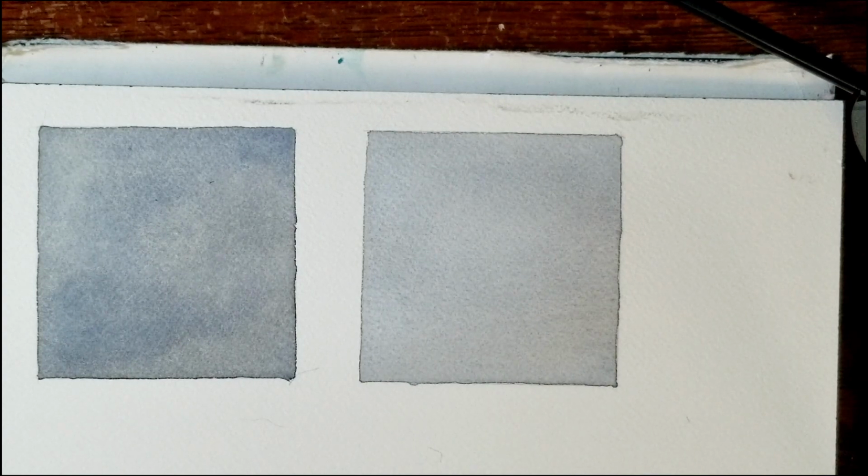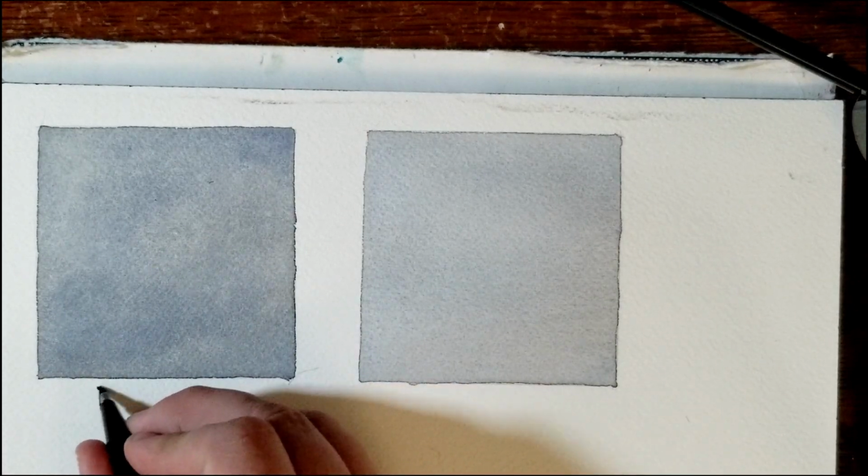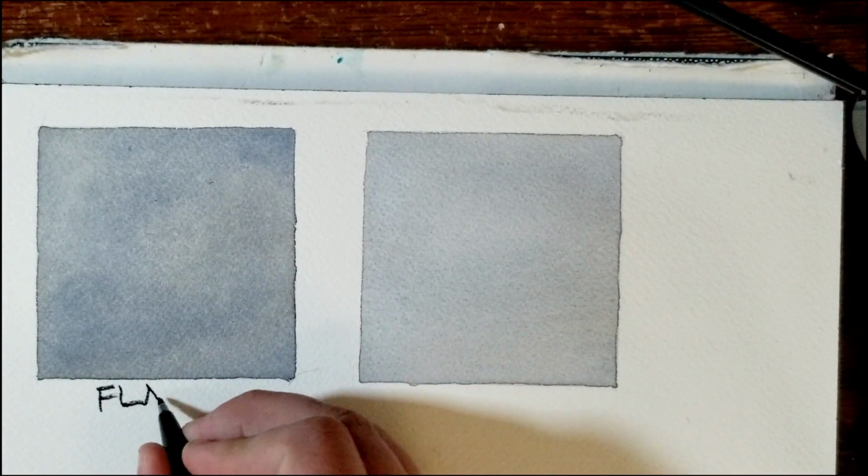Basically, it just leaves more pigment in certain areas and you get a real uneven layer, which in some cases you might be looking for a little bit of that, like non-uniformity. But if you're going for a real nice clean watercolor, this is something that you'll want to do. So immediately y'all can probably tell which is the more even wash. I used a pigment that is notorious for separating and being unpredictable just to emphasize the problem. This pigment is a real pain in the butt. Can you guess what it is?